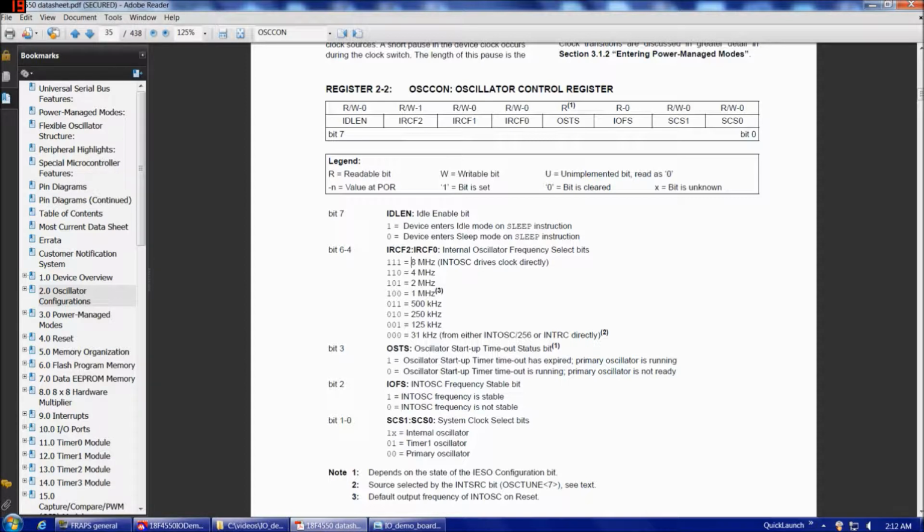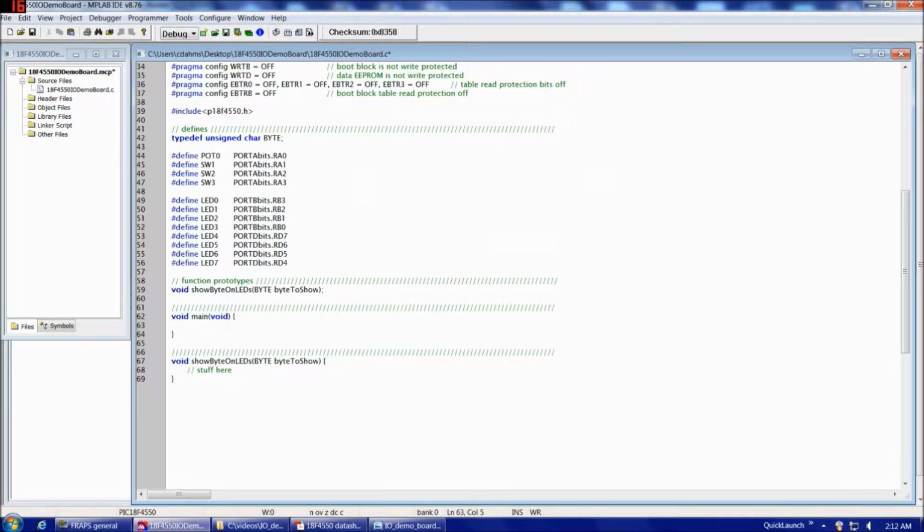So what we're going to do in code is we're going to type OSCCON bits.ircf2, OSCCON bits.ircf1, and OSCCON bits.ircf0. So let's do that. And we'll do copy and paste to make our lives a little bit easier.